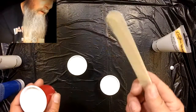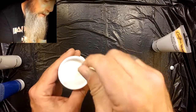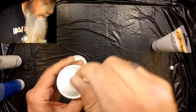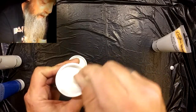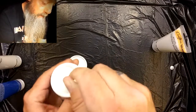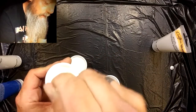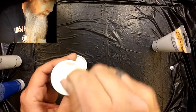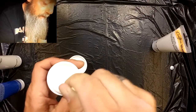Now I'm going to use like a popsicle stick type of a stirring situation. But you can use a spoon or whatever you got around the house, around the kitchen. You want to stir it as thoroughly as you can so that the glue mixes real nicely with it, so that it doesn't have thin and thick spots.